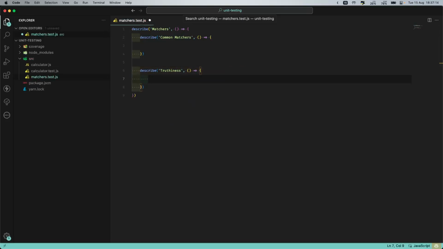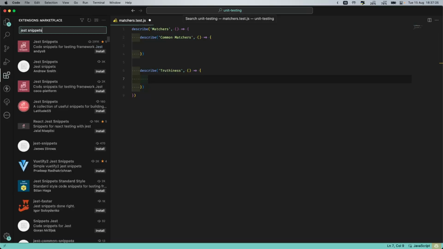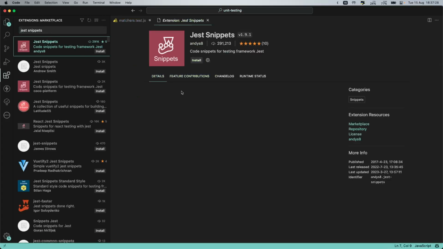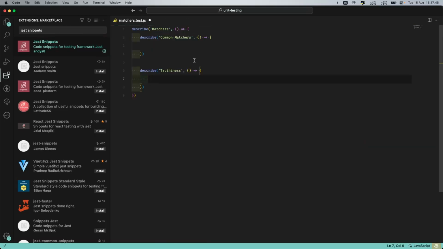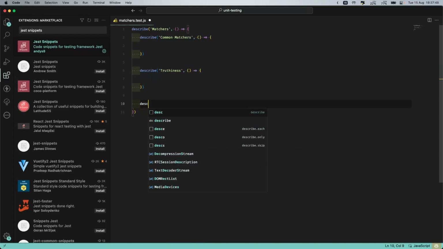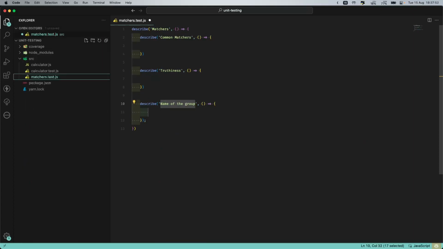Okay, as you guys can see, I am repeating a lot of code here, so I strongly recommend you install an extension here, Jest snippets, which is, let's see, this first one, right? It will basically bring to our VS Code some snippets that we can use to make better use of our time writing our code. Perfect. So we can install it here. Okay, it's enabled. As you can see here, I can just write desc and press enter. It will automatically fill some values for me, right? So let me just come back to here.